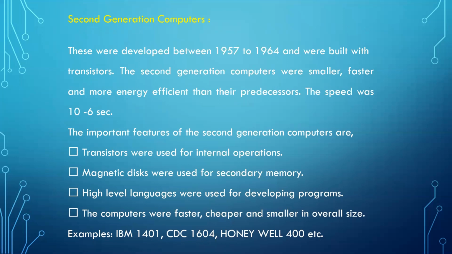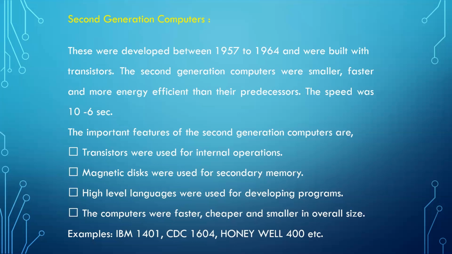Due to this, the size of the computer becomes small, the processing speed is improved, and the power required is less compared to first generation computers. The processing speed of the computer is even doubled. It was 10 to the power minus 3 per second, and now the second generation computers were 10 to the power minus 6 per second. An improved device.